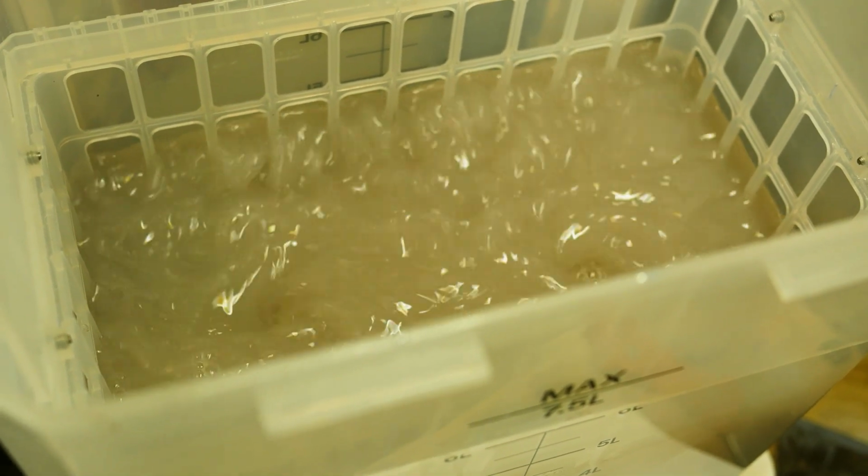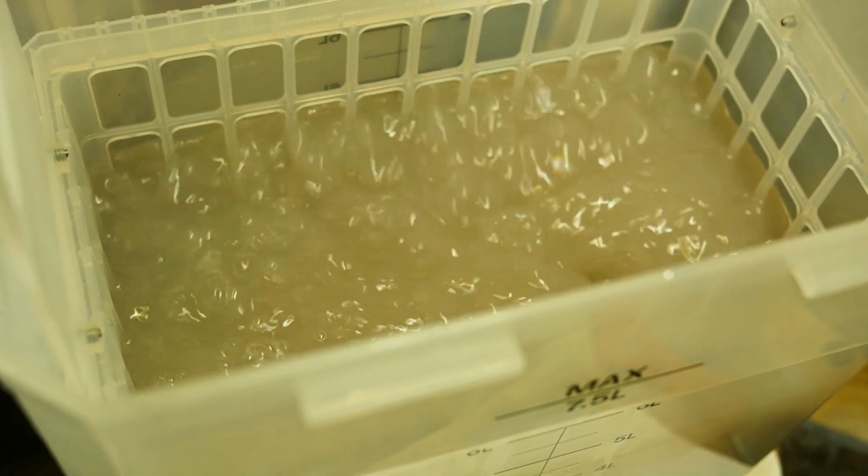This will remove about 95% of the resin. I made that figure up, but let's say most of the resin from the miniature. Now, when I first started 3D printing, I would literally just get a little jug filled with IPA and swirl the model round inside that. And it worked fine. But as you move up through the hobby, you'll find yourself doing this more and more, and you can upgrade.